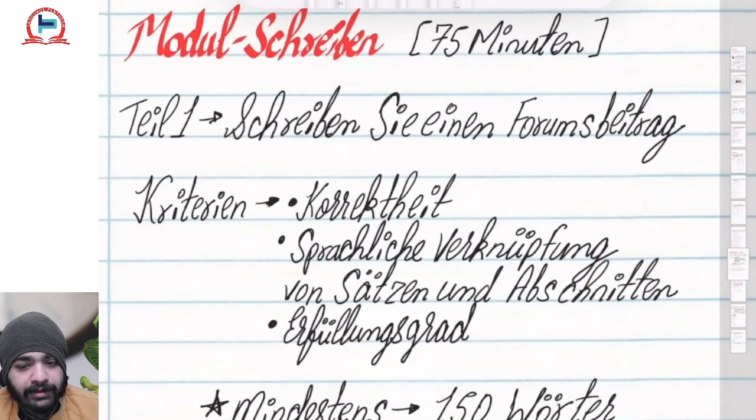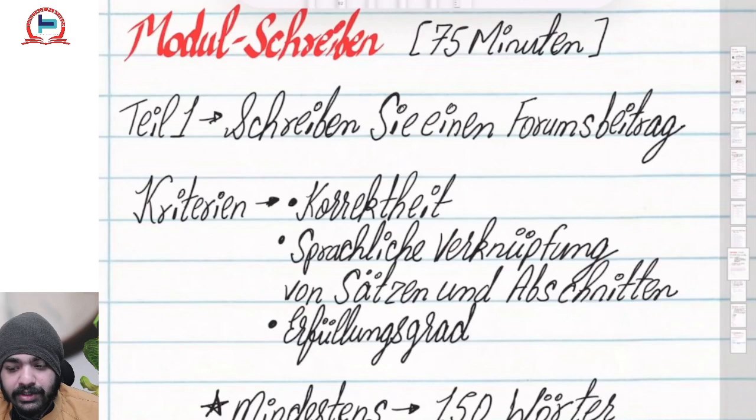Then sprachliche Verknüpfung von Sätzen und Abschnitten. The connection, how sensibly you're connecting sentences and paragraphs. What do I mean by that? Let's say internet is useful and internet can save our time and internet is pretty famous. This on the one hand, and on the other hand, I'm saying nobody can deny that internet is useful. We should not forget to mention that it can save a lot of our time. Not only this, it can also help us in our school projects. And at the last, I want to highlight how important it is to be careful when you use internet. So you see the difference. On the one hand, I am continuously saying 'and', and on the other hand, I'm using connectors such as, not to forget this, I would like to highlight that, moreover.